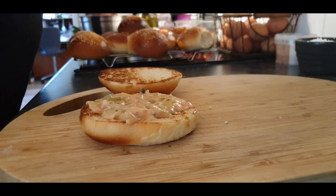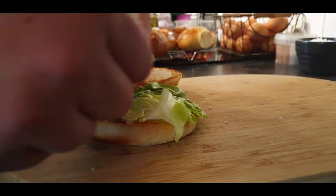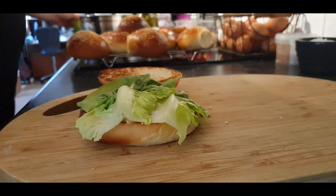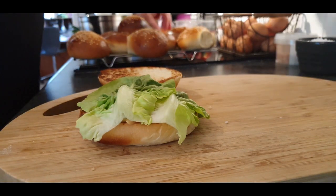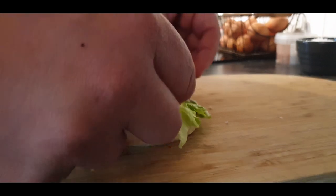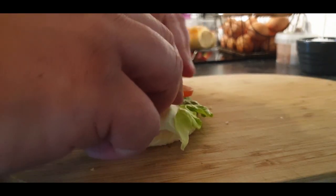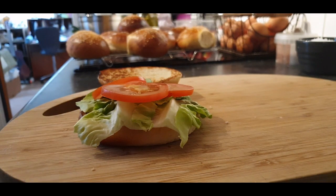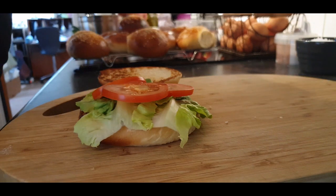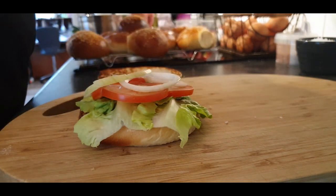Now, greens. Our leaves of gem lettuce. You can use iceberg, you could use romaine, any lettuce you want, but as long as it's green and crispy. Tomatoes, on like so. Now onion, nice tangy crispy onion.